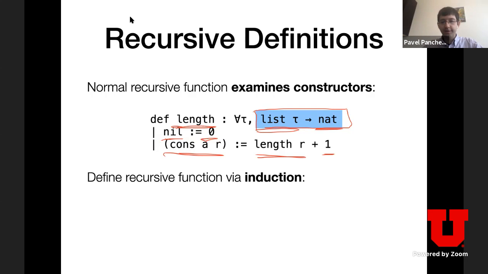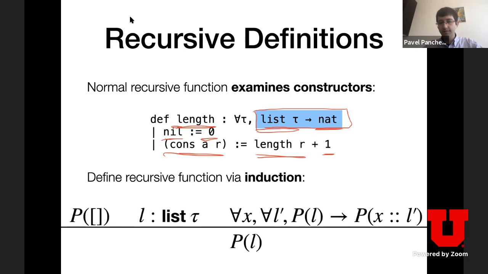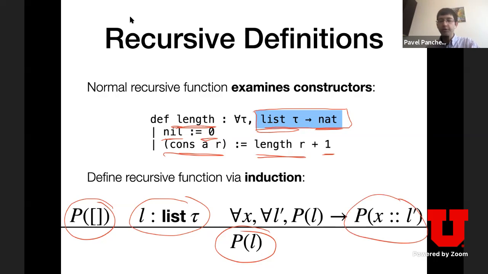So let's put up that elimination rule that we just wrote down. Just to rehash, if you have a list and you want to compute something out of the list, if you want to prove a property of that list, you need to prove that property of the empty list. You need to prove that property of cons, assuming, of course, that property is true of the rest of the list. Yep, Calvin, question?